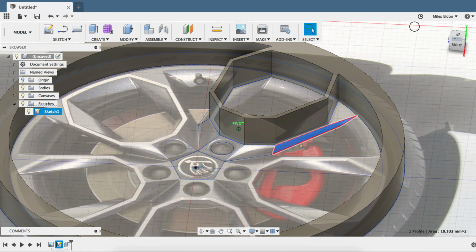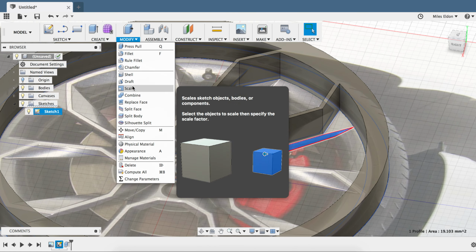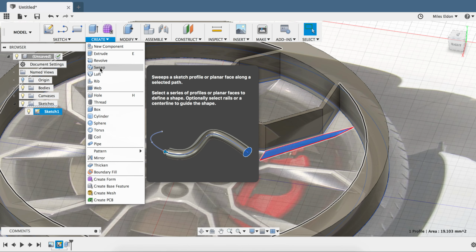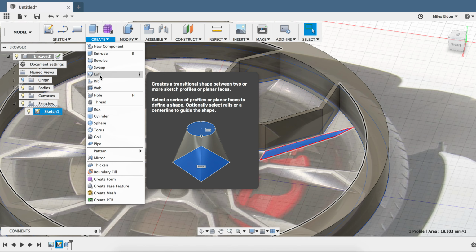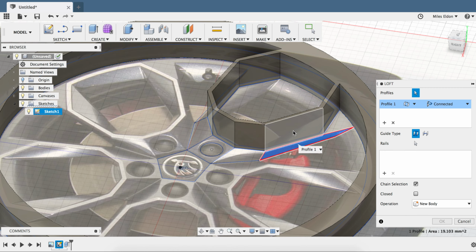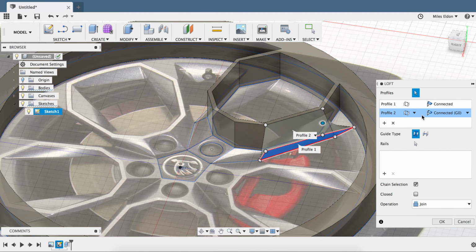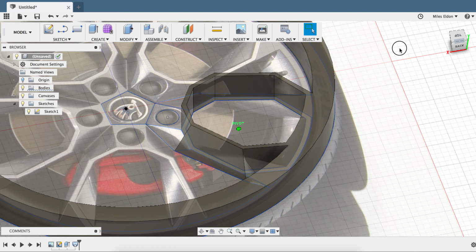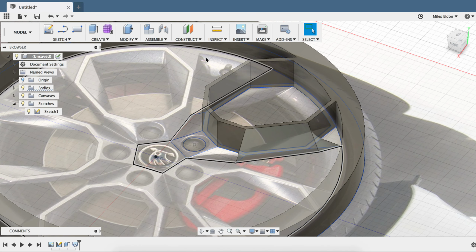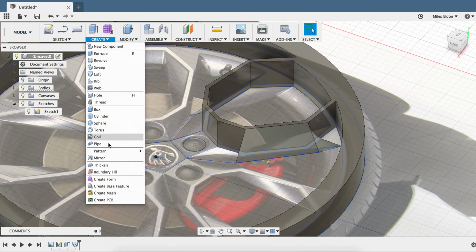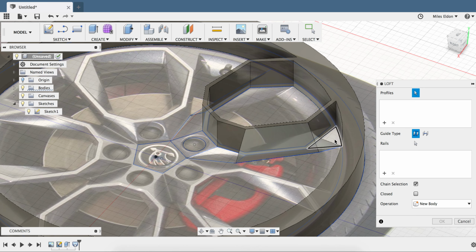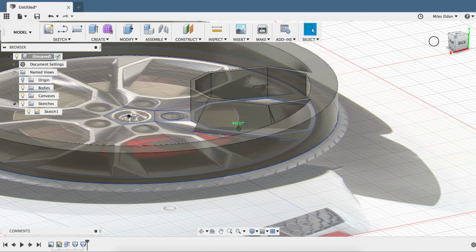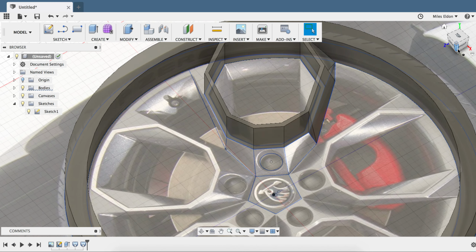What I want to do is I want to join some faces. And that command I can use is sort of the loft command. So I'm going to loft from there to there and press OK. And now I get this really cool kind of face thing going on. And I'm just going to use that command a bunch. So we're going to use the loft command. And we're going to go from here to there. And so now I'm getting this kind of like upper shape that I was looking for.